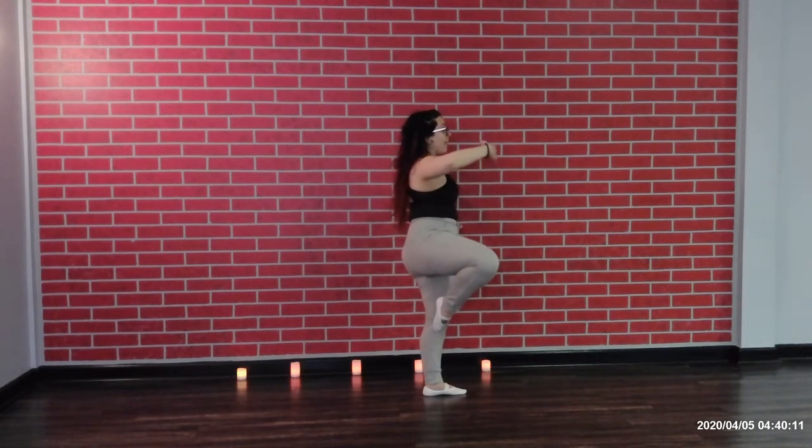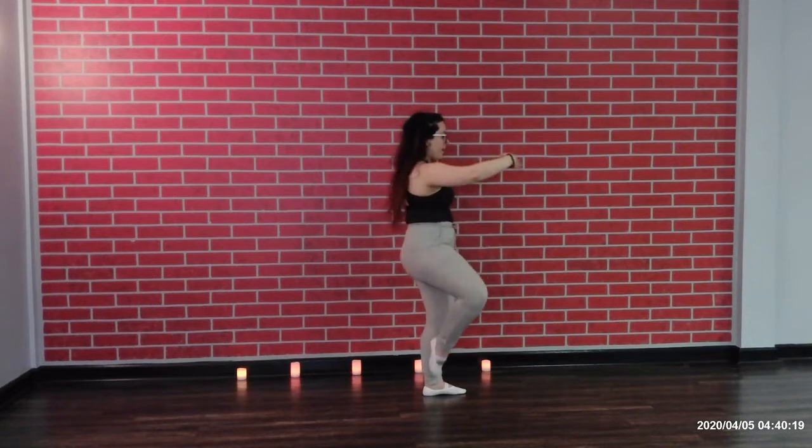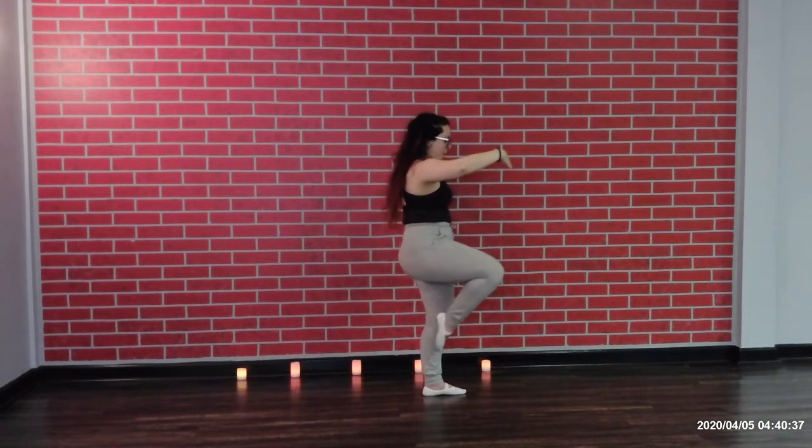And then we'll keep the foot on the leg. We're doing a passe. So sliding up the leg as you open the arm out. Slide up the leg and down the leg. Slide up the leg and down the leg. Keep that elbow up, belly in, up and down. Open the arm, close the arm. Then we'll hold the arm open and your knee is going to go in and out. In and out. A little rotation there in the hips.